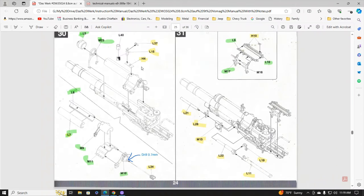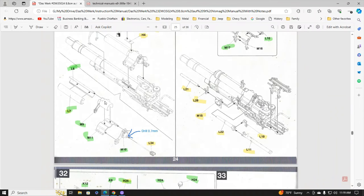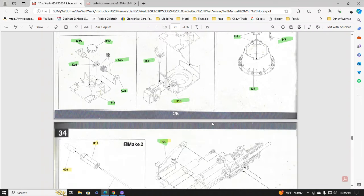And then we have just a few more, where the parts that are green are all done, or at least the sub-assemblies are put together. So we'll continue on down. That's the base of the mount.